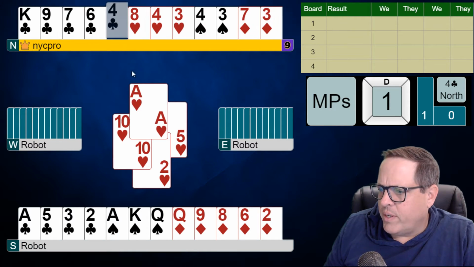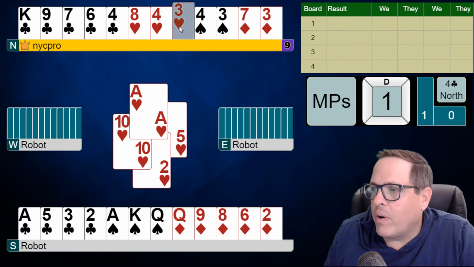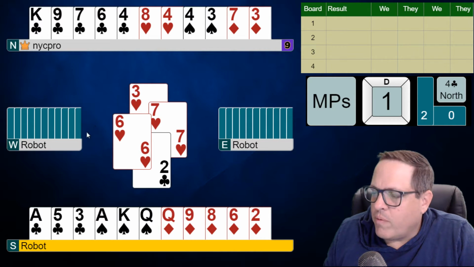So we're going to win this ace of hearts. I'm going to draw trump. I'm going to pitch a diamond. Actually, I'm going to rough a heart first. Let's not get crazy here. And right-hand opponent chose hearts, which is a good sign. So we can rough one of those.